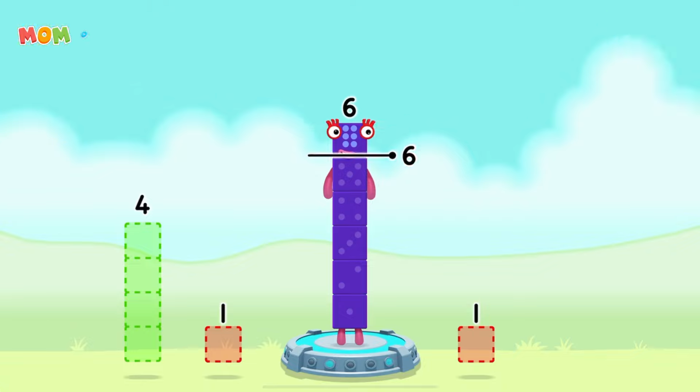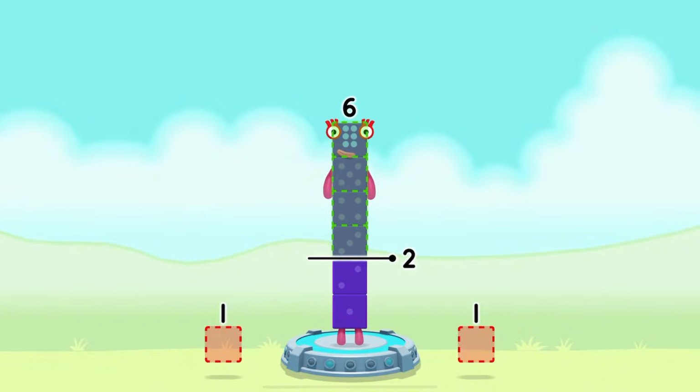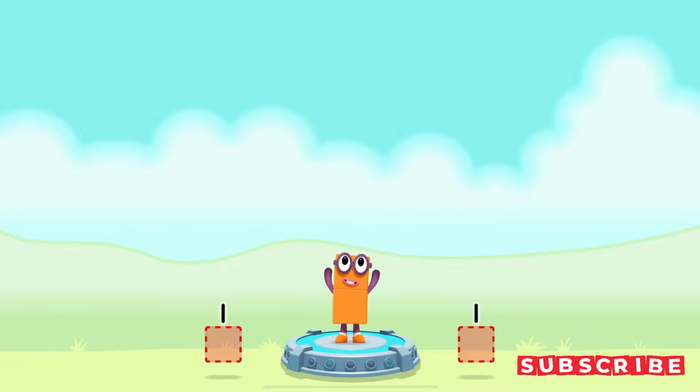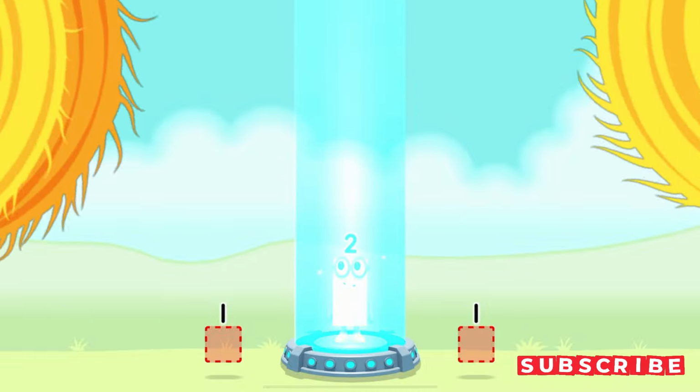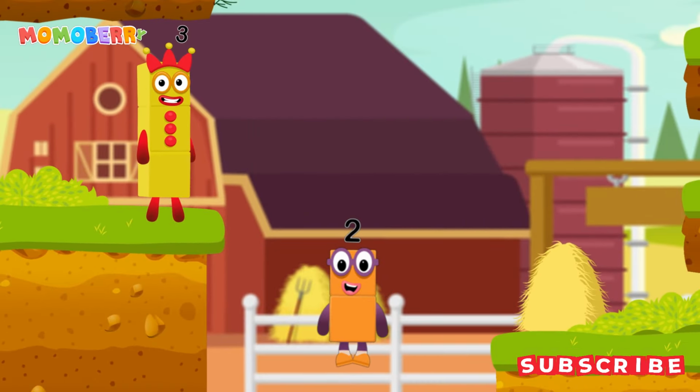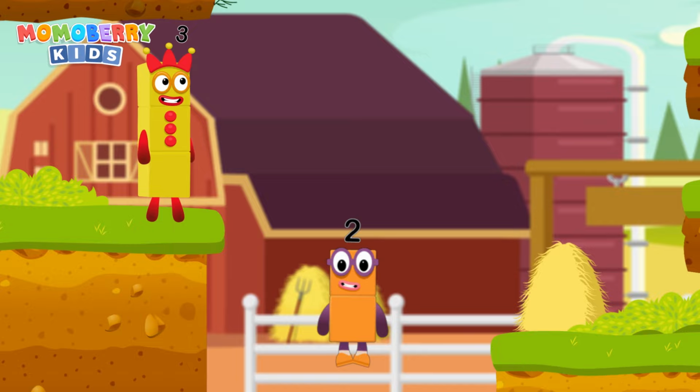Take number blocks away from 6 to leave 2. 4. You cracked it. 6 minus 4 equals 2. Okay, good job.